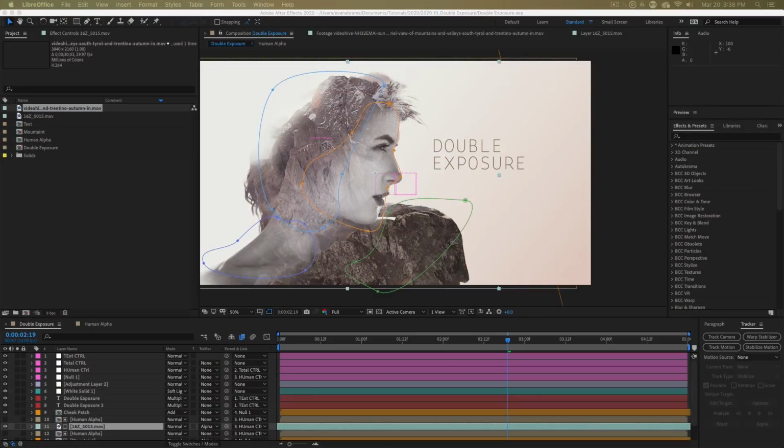All right, so before we make this fantastic double exposure, we need to actually gather some footage. And deciding what kind of footage you're going to use, what kind of angles, what kind of motion that footage is going to have, will determine a lot of how your final look comes out. So taking a lot of time and finding the right footage is essential. Now, if you're making this for a film or a TV show, you're probably going to have a lot of clips from that show to work with. For us, though, we're going to be using some stock footage.